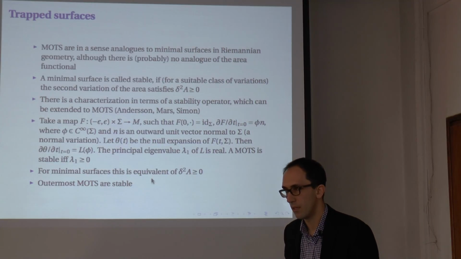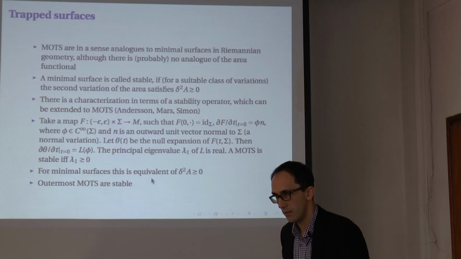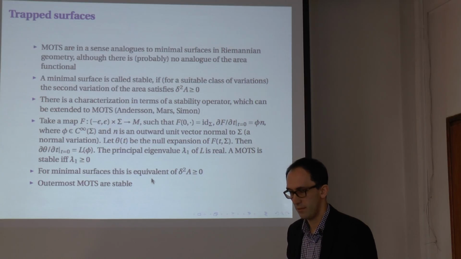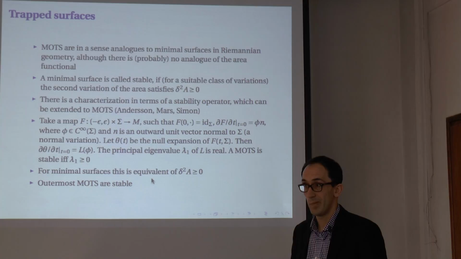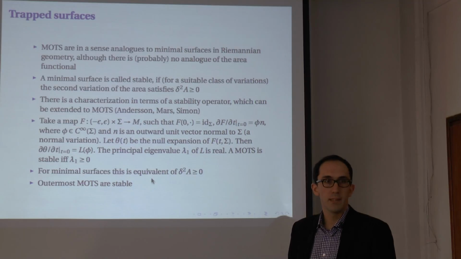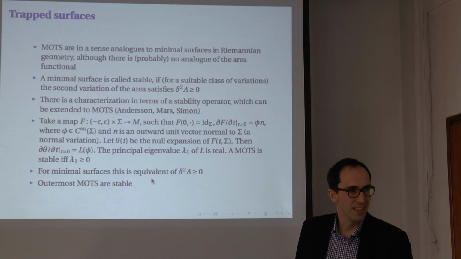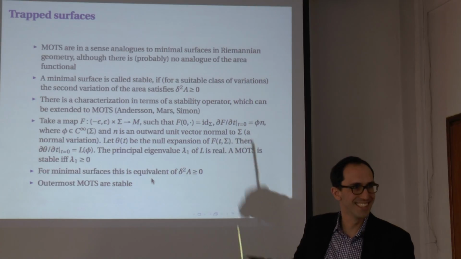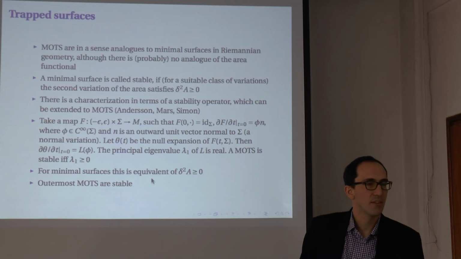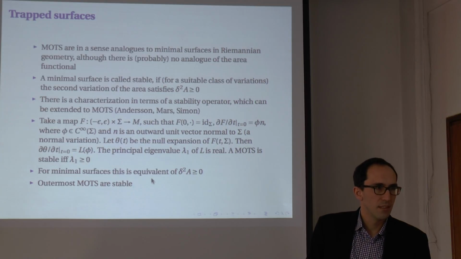Minimal surfaces in normal Riemannian geometry can be drawn. Can you draw the MOTS? Well, it's a two-dimensional surface, so in 3 dimensions we have enough room. Well, they can be drawn. The point is whether you notice that these are marginally outer trapped surfaces. So in the case of curved metric, you can change the area of the horizon.